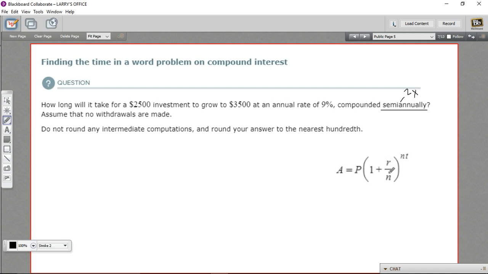And then in parentheses is one plus the rate, but in this case the rate has to be divided by the number of times you compound it within a year. So our rate is nine percent, so this will be 0.09 divided by two because we're compounding it twice during the year. And then that all is raised to the years times the number of periods that you compound it in a year to that power.